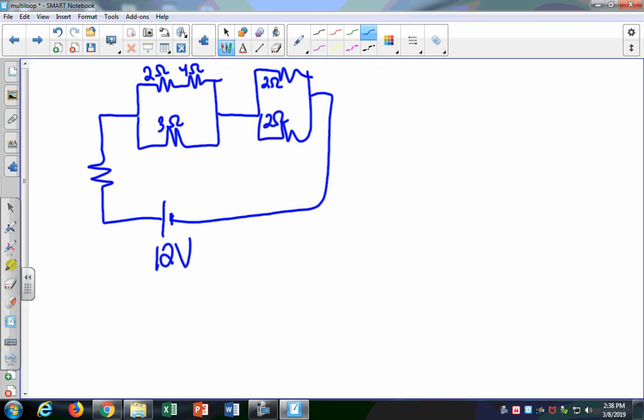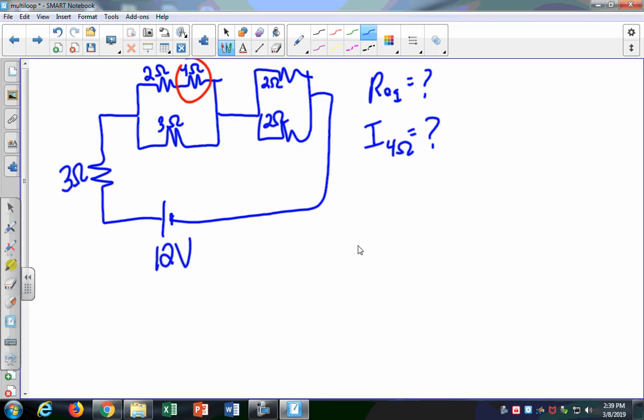Oh, let's make this 3 ohms. Okay, so something like this. And I want you to be able to tell me what is the equivalent resistance. First of all, you have 2 questions. What is the equivalent resistance? And then what is the voltage or potential on any one of the other resistors? So for example, let's just take what is the current on that resistor. So we'll say what is I on the 4 ohm resistor, for example. In the course of finding that current, you should be able to find the current on any one of the other resistors.